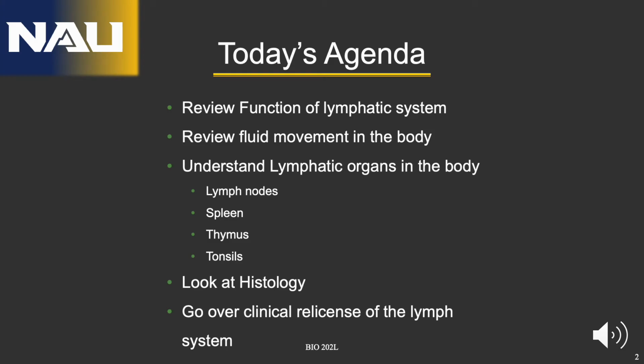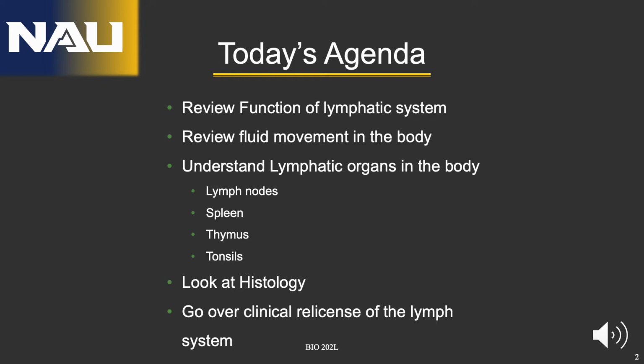In today's lecture, we will review the vital functions of the lymphatic system, exploring its role in maintaining fluid balance, supporting the immune system, and facilitating fat absorption. We'll delve into the movement of fluids within the body, understanding how lymph is transported through lymphatic vessels, ensuring that excess fluids are drained from tissues and returned to the bloodstream. We'll also examine the various lymphatic organs such as the lymph nodes, spleen, and thymus, which play crucial roles in the immune response and lymphocyte production.